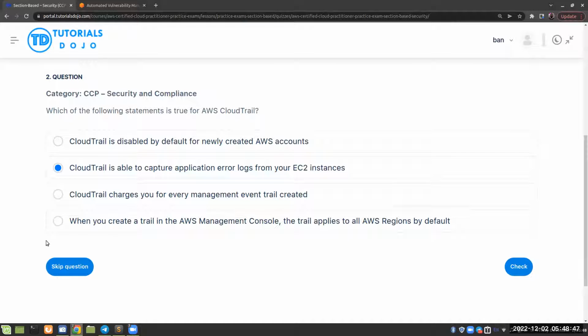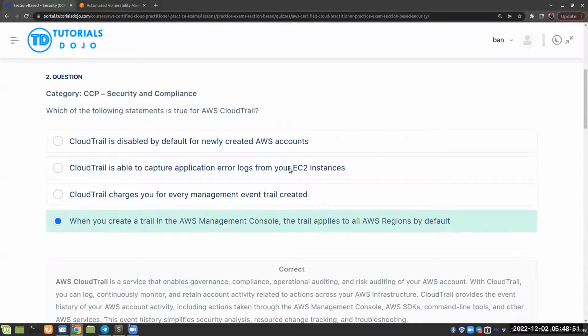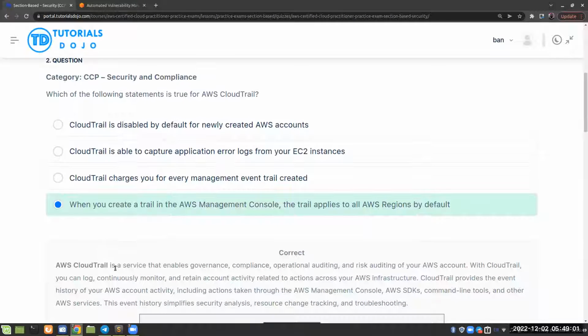All right, so let's see what D says. So it's actually D. I heard what Lawi was saying, but this is very important about CloudTrail. What I was saying is that it touches your AWS accounts, right? And an AWS account is not the same as an application. It doesn't have anything to do with the application logs and errors. It doesn't have anything to do with the workloads.